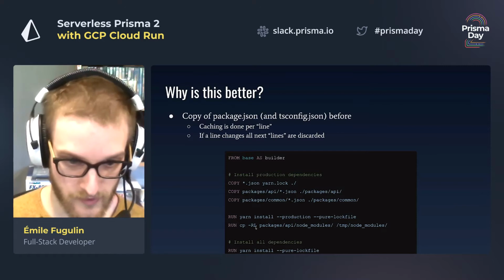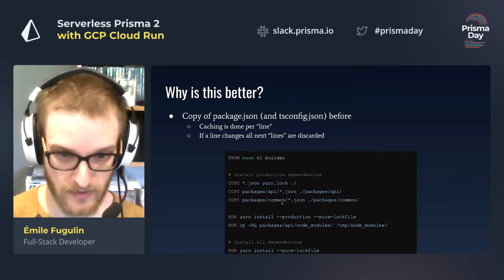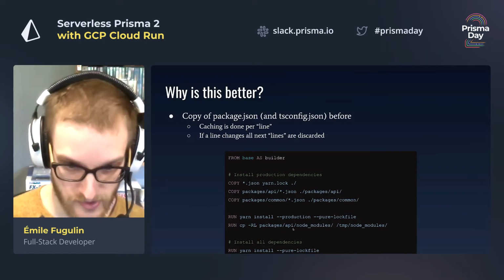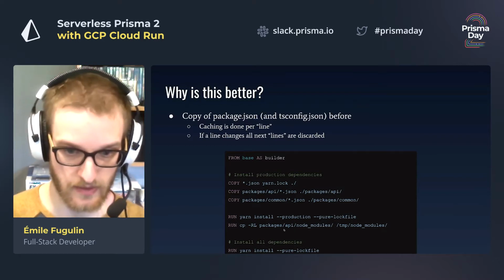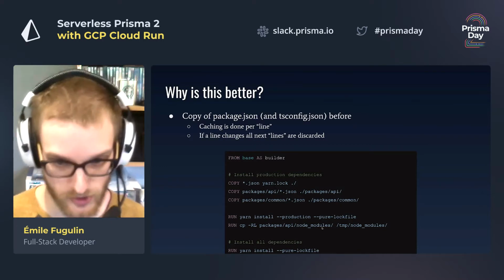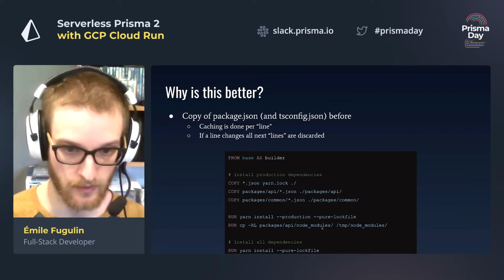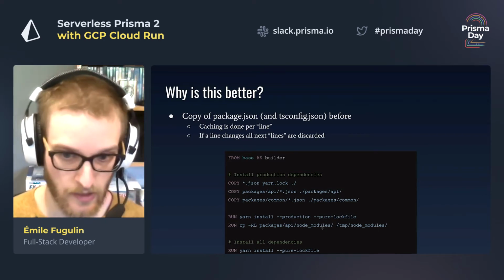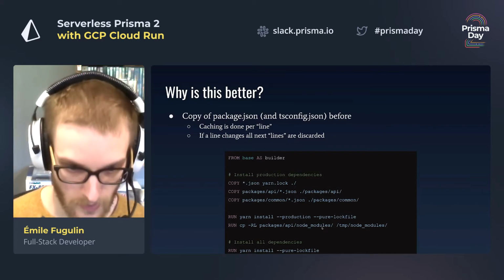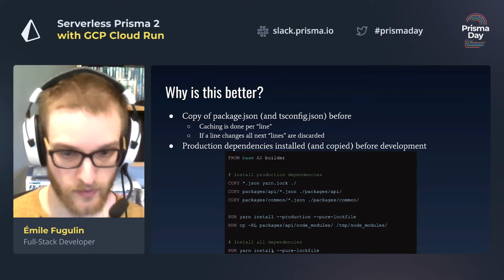Notice that we follow the symlink here. This is needed because the common package will usually be symlinked into the API package's node dependencies, and we also use no hoist. So basically the API package dependencies are inside its own node modules and not merged together with all the other node modules. That makes it a bit easier to get the runtime dependencies of API alone, and not other node modules that you might have. And finally, we're installing the dev dependencies around here so we can proceed with the build.